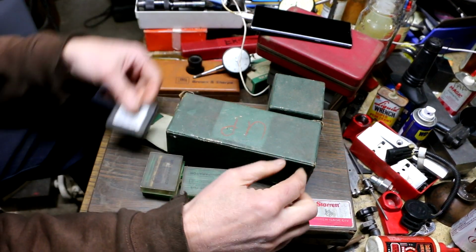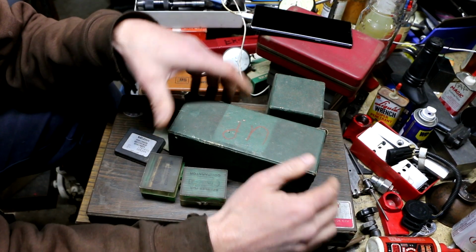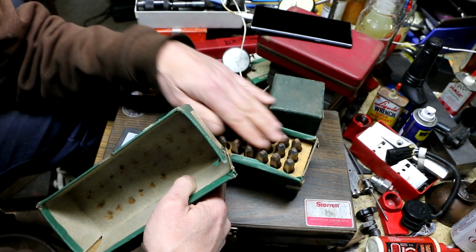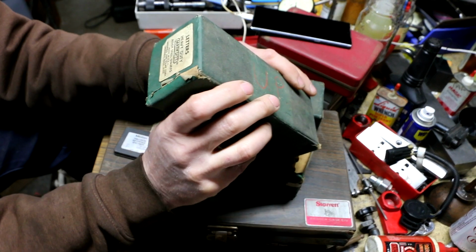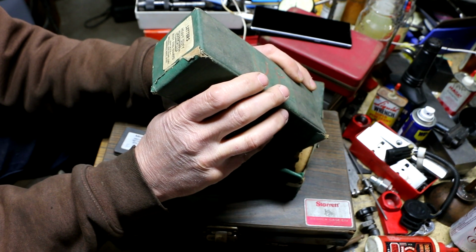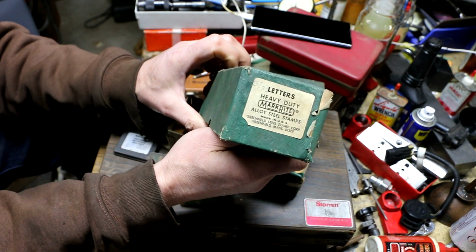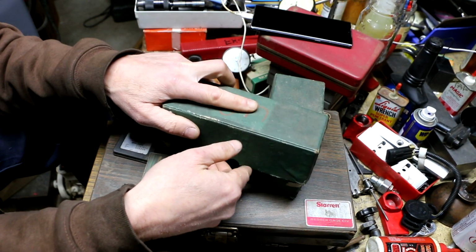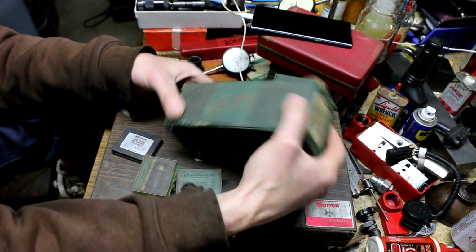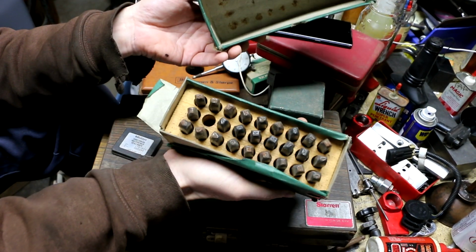Here's a couple of things that again, I was going to pass on, but I ended up lumping them together with other stuff and getting a good deal on them. This is a letter set. This is the Mark Wright Company letter set by the Greenfield Steel Stamp Corporation of Greenfield, Massachusetts. Greenfield is probably the tap and die capital of New England. Anyways, it looks like it's missing one, but that's actually a full letter set.